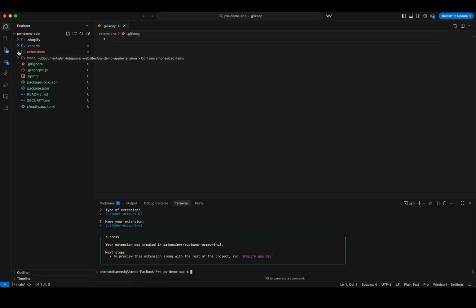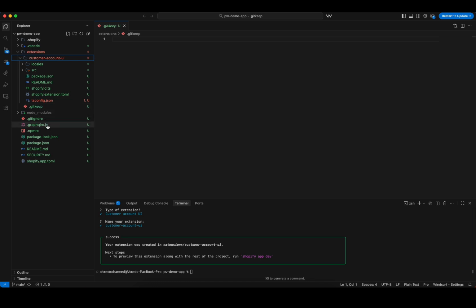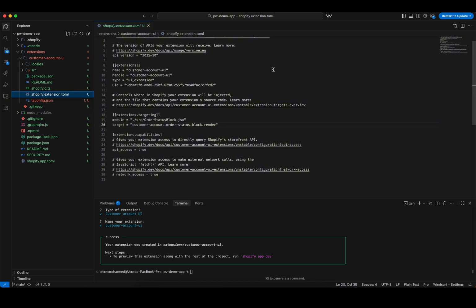But before I do that, I just want to change the target. It's not the order status page, but this page, you can only view it if you already have an order on your Shopify store or your dev Shopify store. I'm going to change the target to the profile page. Easier to view that way. I'm going to give it a quick run.